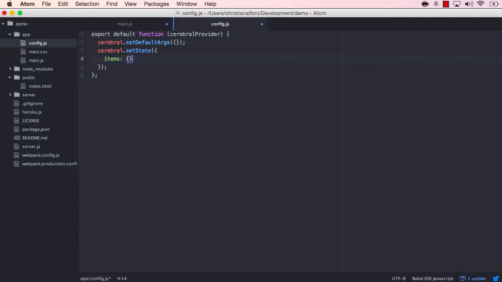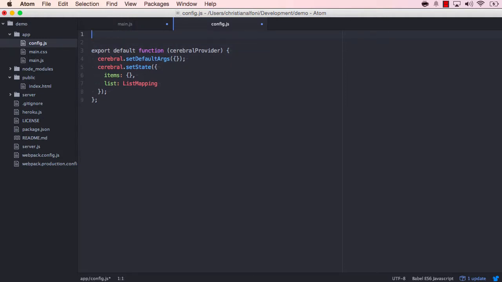So imagine these objects as like storages for data, and then we can create the state that will actually display the items as a list. So let's call that list. And the Immutable Store project has something called mappings, and this is a really great concept because it allows you to have this single object with all the items regardless of what you're displaying in the UI, and then you can map those items to a specific list you want to display. Maybe you want to do some filtering. It doesn't matter. The good thing is that you will keep these items around, but you use other state properties to actually display them. So let's call this list mapping, and these mappings are functions.